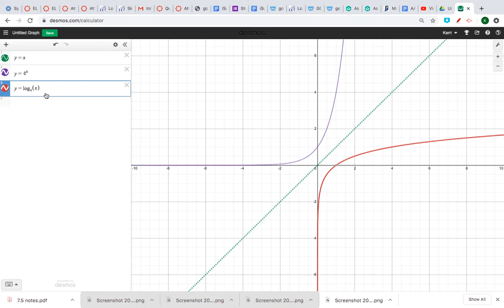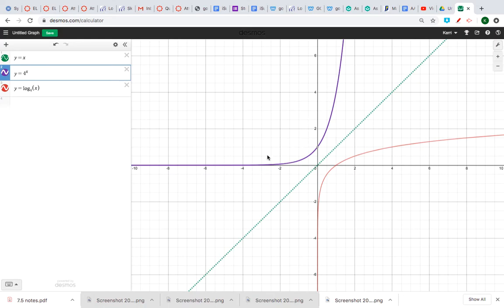Oh, let's talk about the parts of this. I'm sorry. Asymptotes. An asymptote is a line that approaches closer and closer and closer and never touches it. So here, the purple line is going to go off into infinity up and always to the right. It's just going to keep going. But to the left, it is going to get closer and closer to zero. It's never going to touch zero. That is its asymptote.